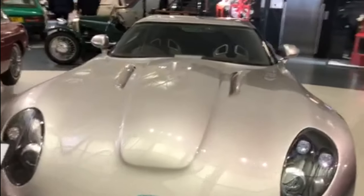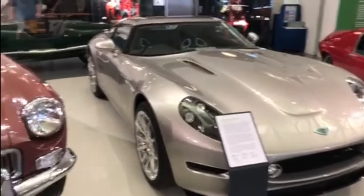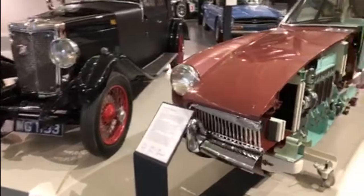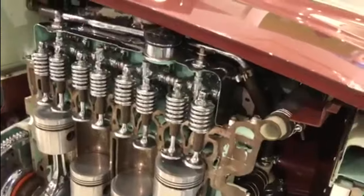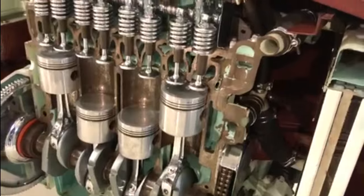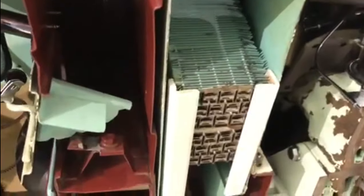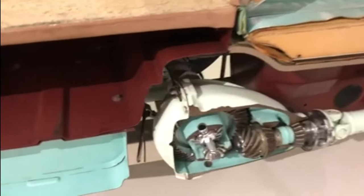Lotus Europa. And the Lightning GT — an electric sports car. And possibly the only MGB GT in the world you can actually walk through. Look at this — even the engine has been cut in half. If you have a car with a four-cylinder engine, that's pretty much what the inside of your engine looks like. You can see the dashboard, chrome steering column, flywheel, gearbox, clutch, and the prop shafts and differential pinion in the back.